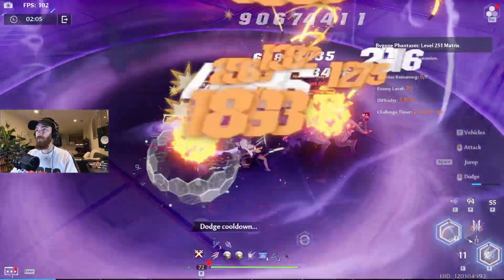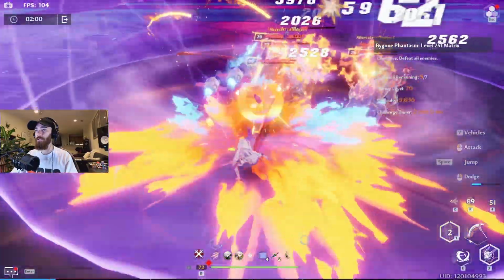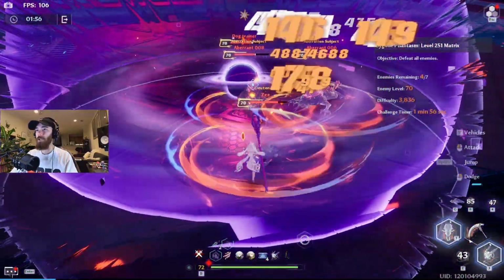All right, so if you look in the bottom right, both of my discharges are ready. Now I can use King, bop. I can use his skill, bop. And now my third discharge is ready.